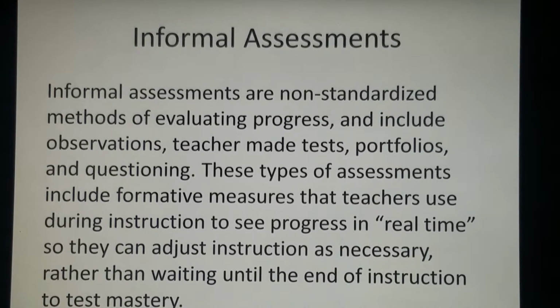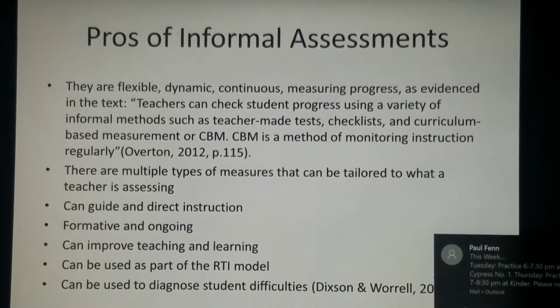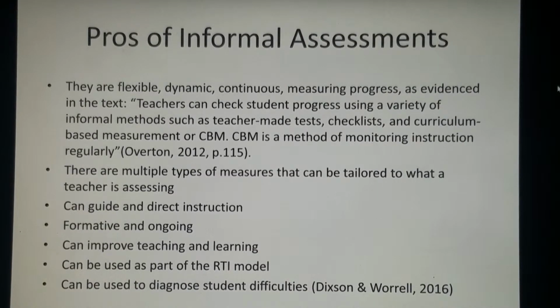So it really allows teachers to adjust their instruction, see which instruction may be working for some students, which students might need a different type of instruction, that kind of thing. So pros of informal assessments: that they're flexible, they're dynamic, they're continuous, they measure progress, and in our textbook, they talk about how teachers can check student progress using a variety of informal methods, such as teacher-made tests, checklists, and curriculum-based measurement, or CBM.